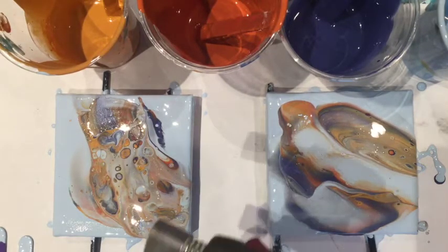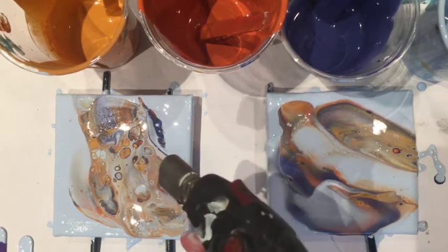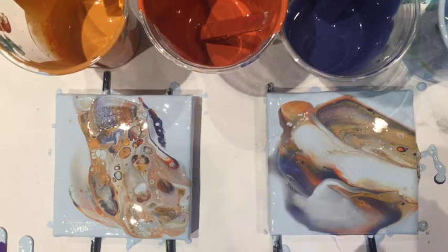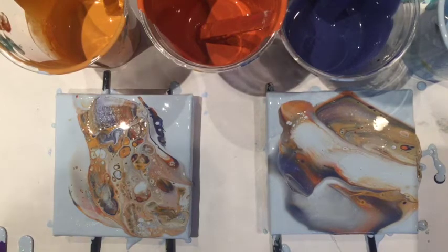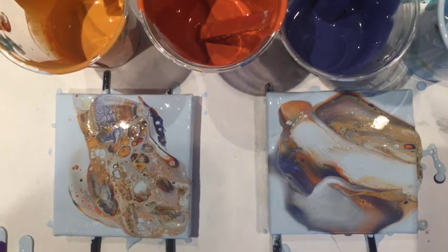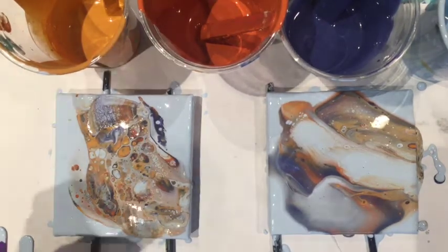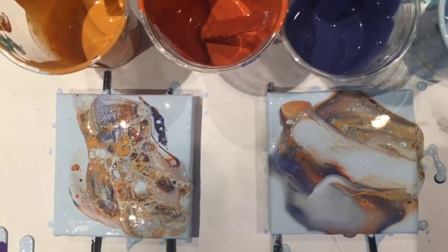Fire. Yes, so this is my torch. And all I'm going to do is, that's the safety thing, like I said, I pulled that down already. And now I'm just going to hold on to this bit, and then not hold it very close to the canvas at all, just so I can see things popping. That's close enough. But if I went too close, you could actually melt the paint or burn it, and smoke will rise up, and you'll be inhaling that, which is probably horrible for you.